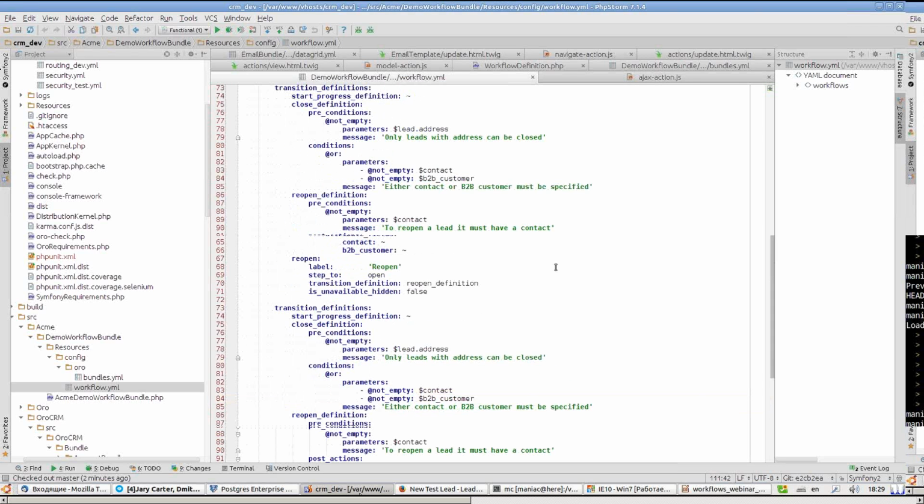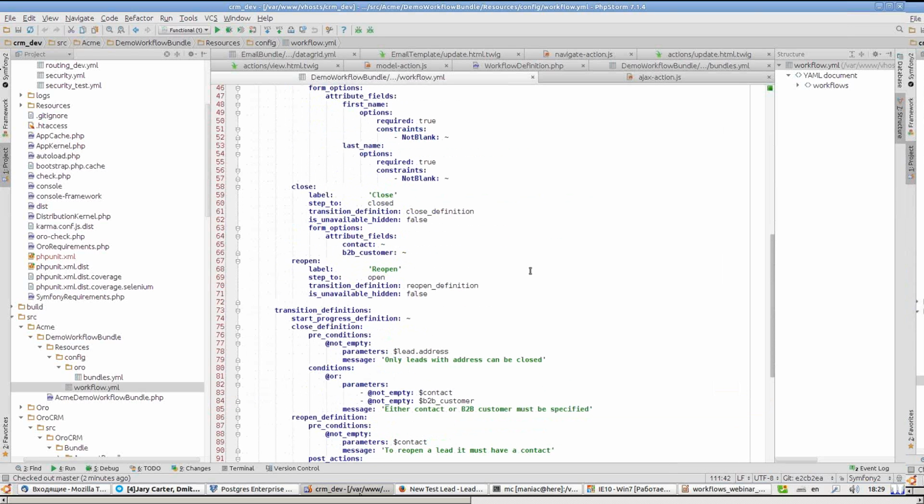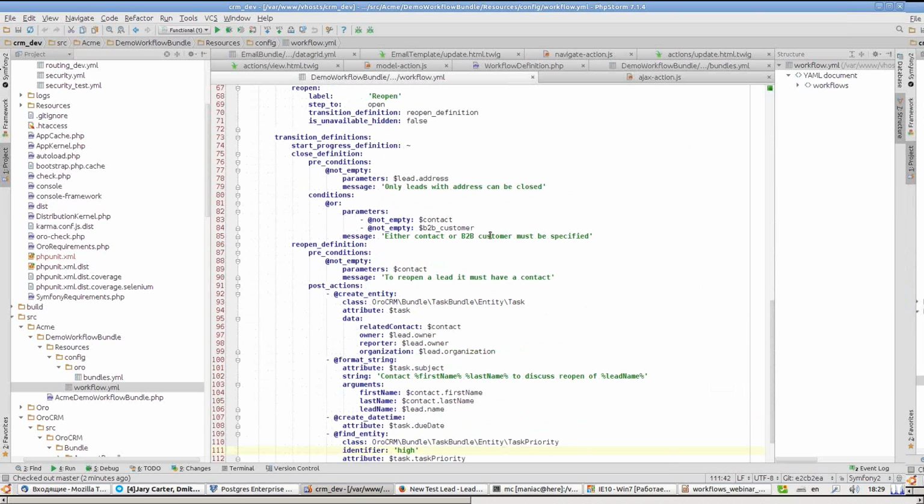And let's look at these actions. Out of the box, workflow provides lots of useful actions. It's simple assigns, creating an object of an entity, working with data, working with a database entity, working with strings, etc. You can check all these actions in the DI configuration and workflow bundle.